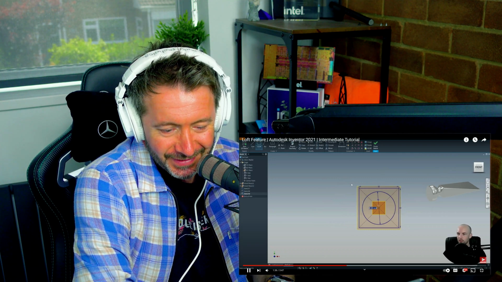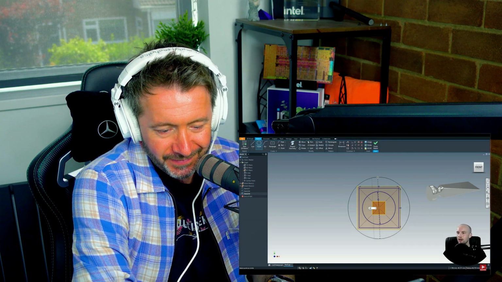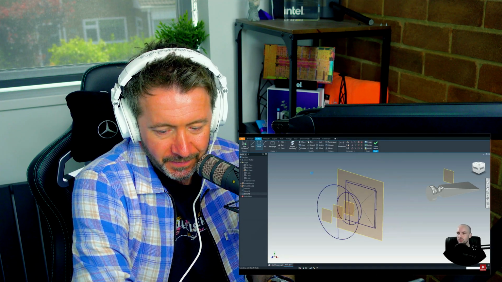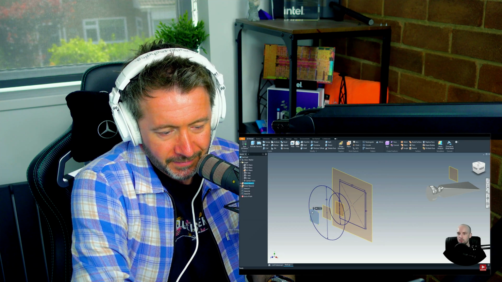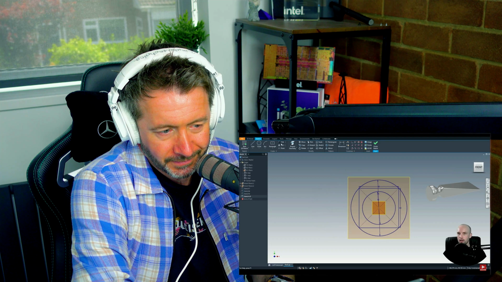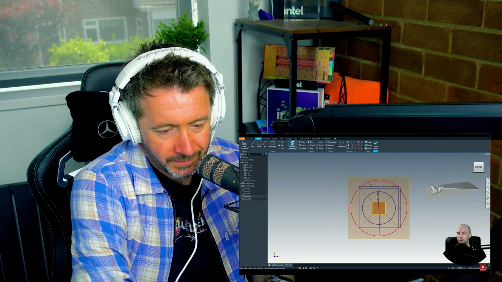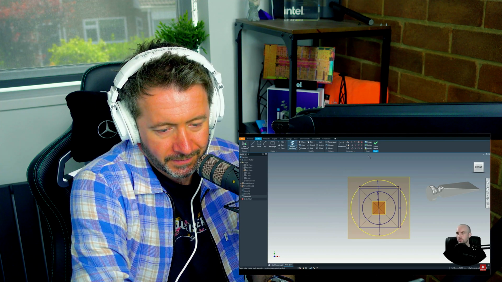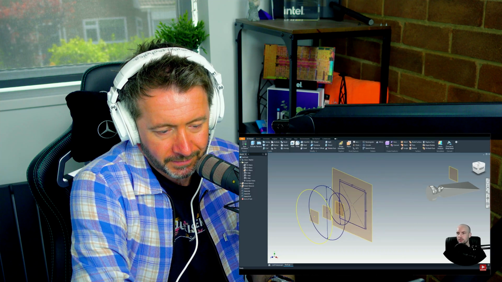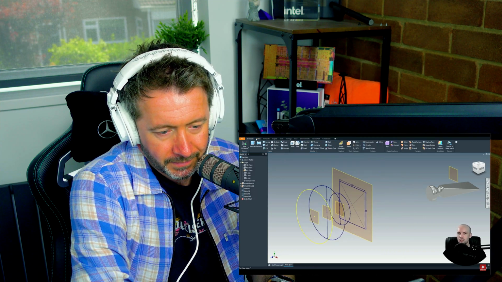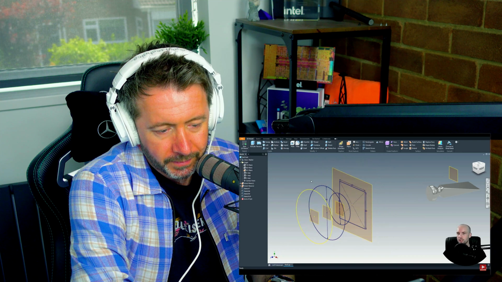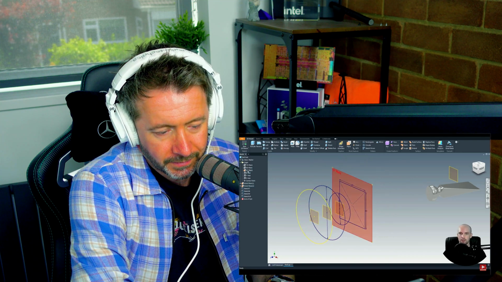Which will be again a circle, but in this case, it will be 85 millimeters. Finish that sketch. And then we'll just input the final sketch here, which will be a projection of this circle here. So another 85 mil circle you could draw instead. So we will begin to loft between these four sketches here. I'm just going to turn off the visibility.